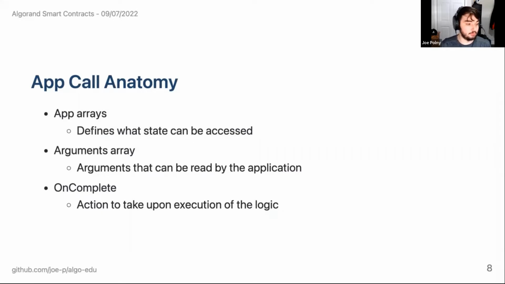And then we have what's called an onComplete. This is basically the action to take upon execution of the logic. Some examples of different onCompletes are update, whether you want to update the logic, delete the application, stuff like that. And I think I have a slide more on that a bit later.